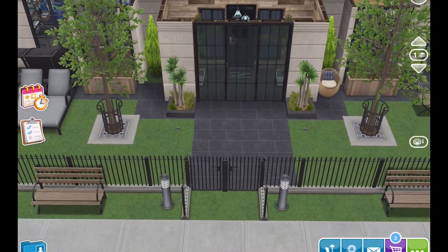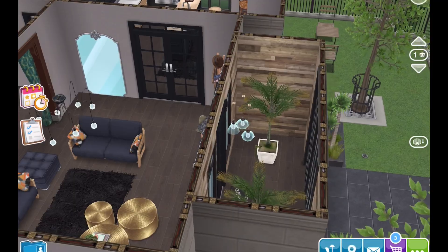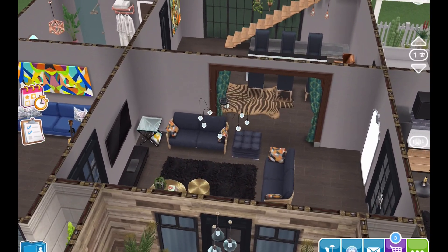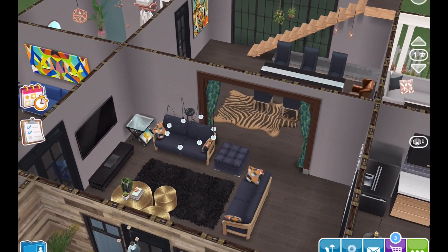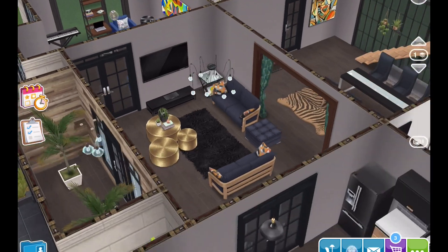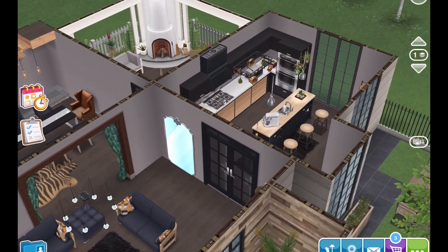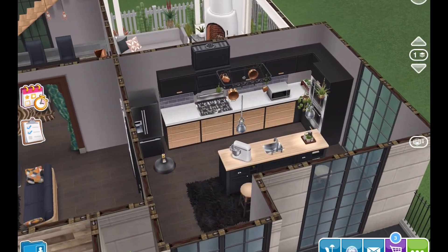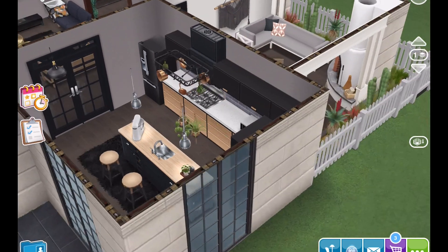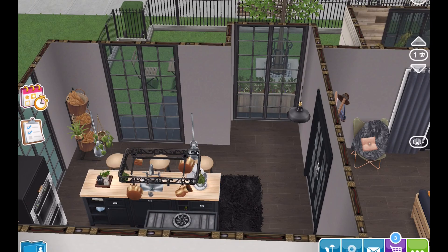So this is the front — they have that pretty gate and you come into this little entryway, very well decorated with some plants and a pretty light fixture. This is not necessarily my style of decorating but they have great taste. It looks really nice and I already like the layout. Over here is the kitchen — I probably would have opened it up a little more, but they put some nice French doors there and I like how they've used the old chalet kitchen items with that nice island.